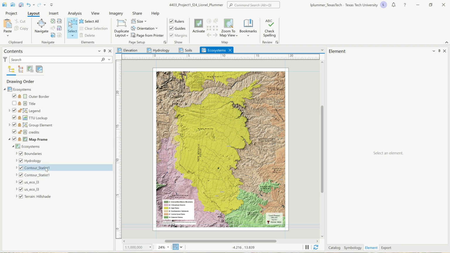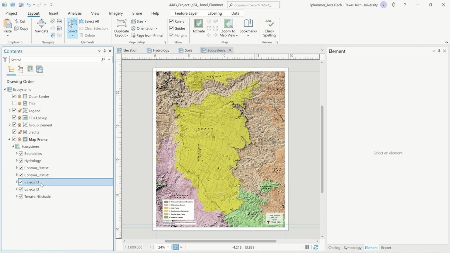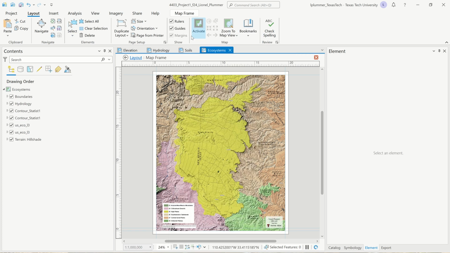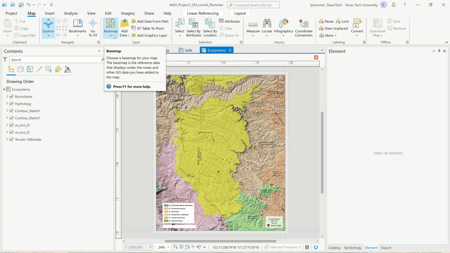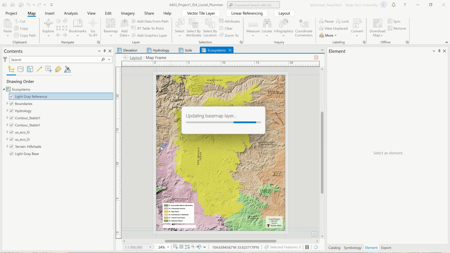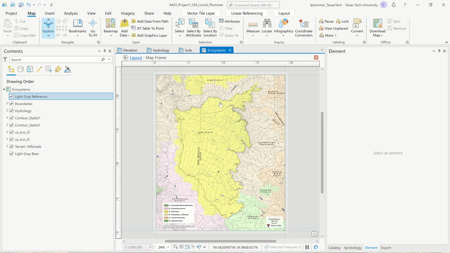And so what I did on this top ecosystem, well, let's take it from the bottom. Okay, so what we're going to do first is, with our map frame unselected, right click and go to activate. Go to base map, and once again, choose that light gray canvas just to get the labeling we want.